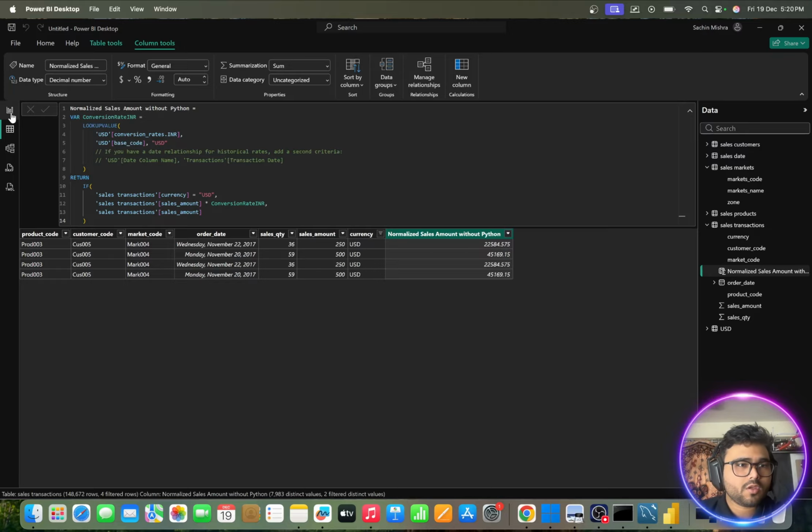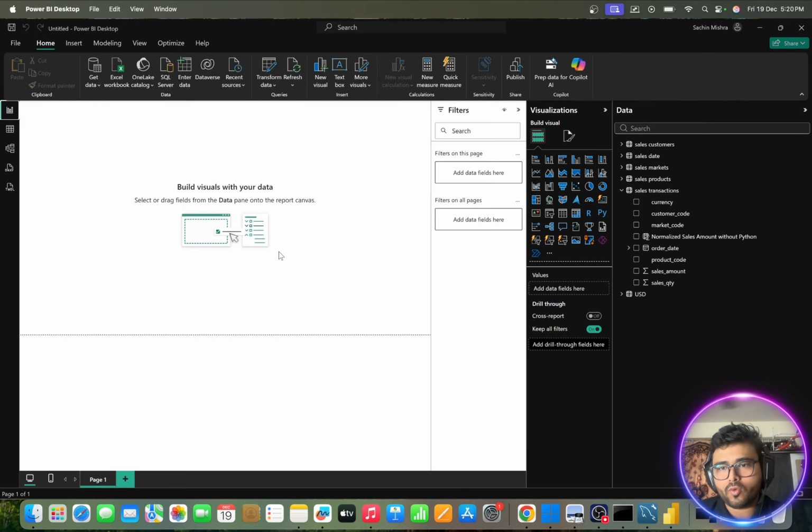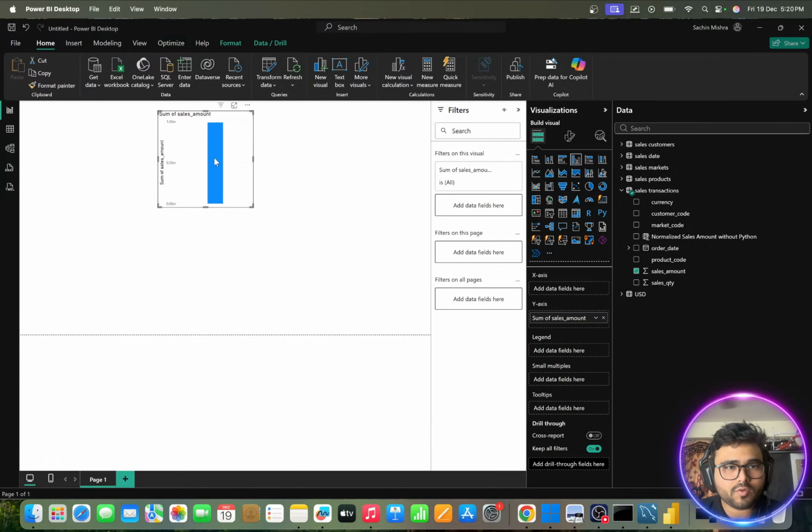Now I can come to the report view, and let me show you the difference. Basically, from sales amount, let me drag and drop it over here. You see we are getting the value 986,565,768. This is the sales amount without conversion of USD to INR.